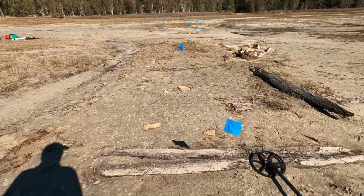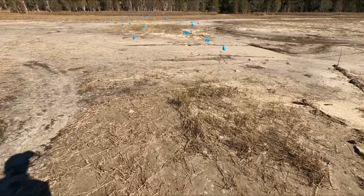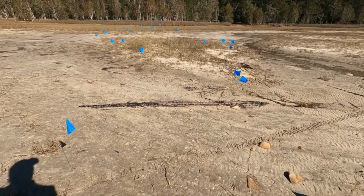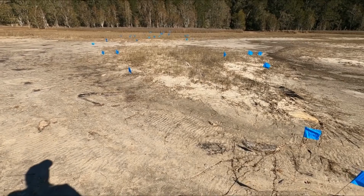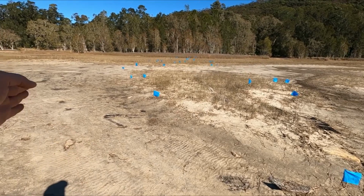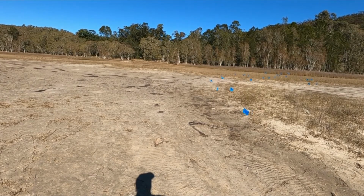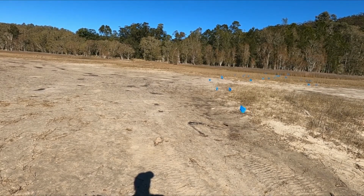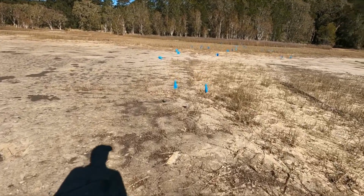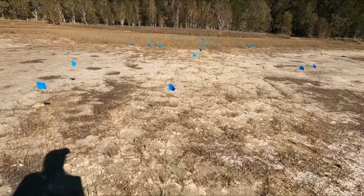So you can see sleepers there where the bolts or spikes are exposed. And then it gets a little interesting here because I'm getting hits in various locations that seem to align with the line running up here. However, I suspect they probably had some sort of loop or siding to be able to move the logs around on the bogies and set them together to haul them over to the sawmill. Some of the hits were faint, but many of them are very strong, particularly up the top here where there's a fair bit of cover.